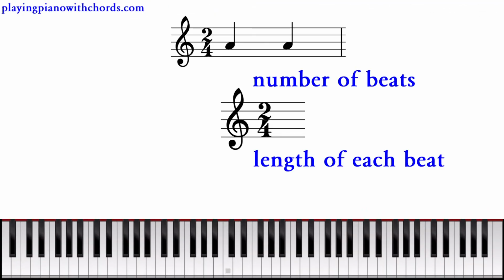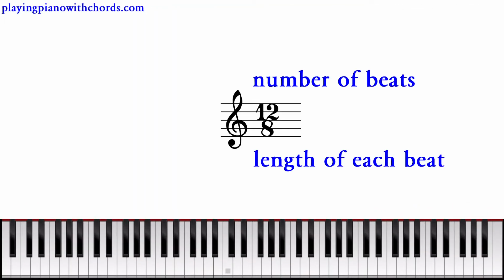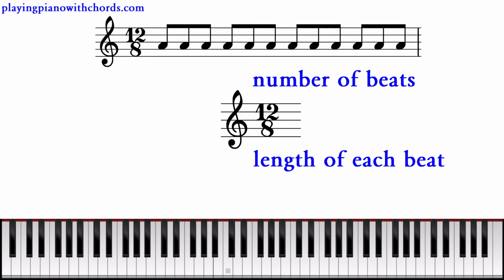2/4 beats per measure is used a lot in marches, bum bum badum bum badum bum badum, but also in polkas or other fast music. A 12/8 time signature means that there are 12 eighth notes within each bar. This time signature is used in slow blues, for example, and you count 1, 2, 3, 4, 5, 6, 7, 8, 9, 10, 11, 12. It gives you this slow blues feel.